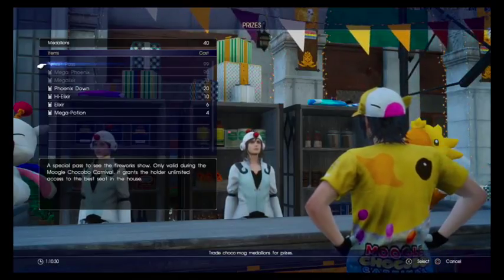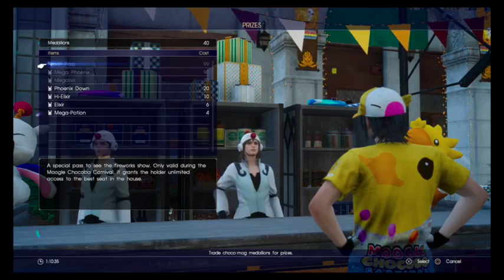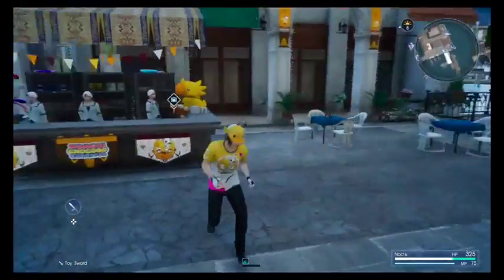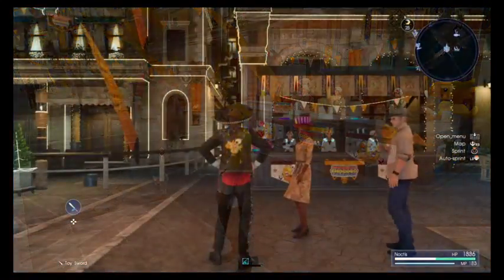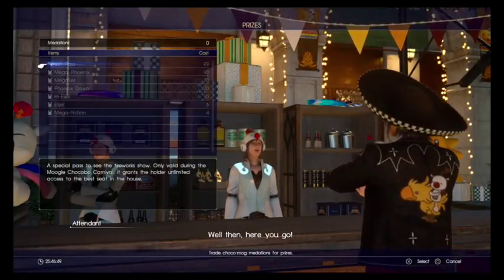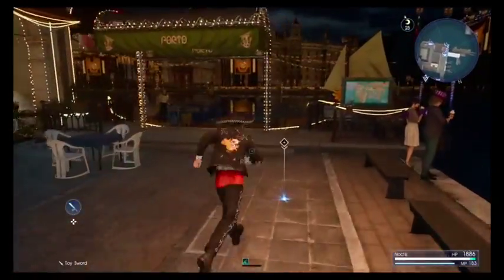It allows you to see the fireworks show whenever you want, essentially, and we're going to cut away for me buying that, and then I think we'll be saying goodbye. So there we go. If we go to the middle one, we can now get the VIP pass. Well then, here you go. Okay, so that means we've got pretty much everything.